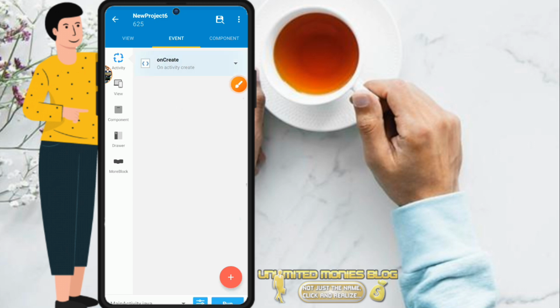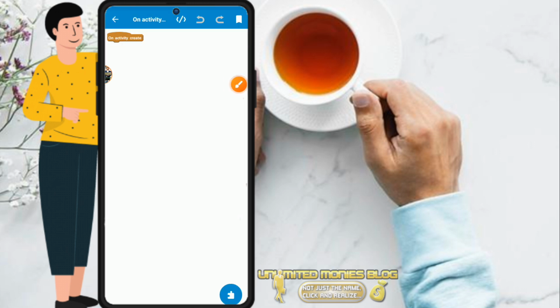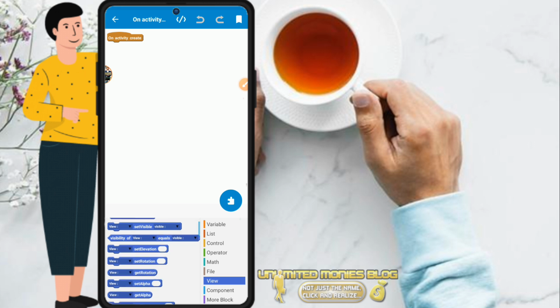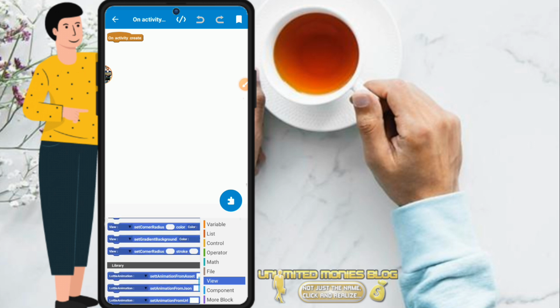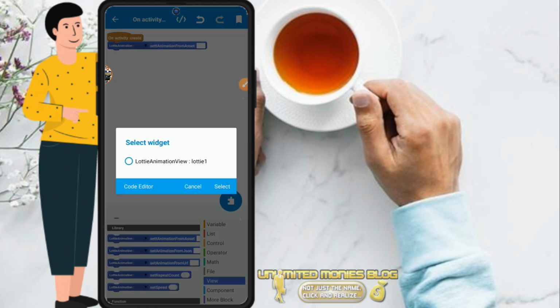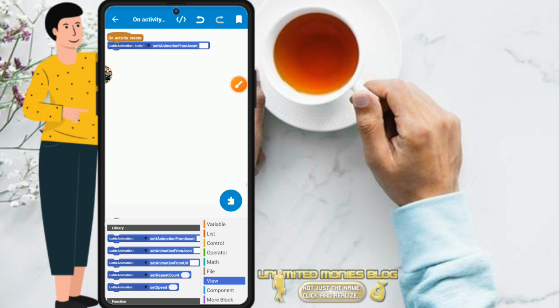After this place, what I have to do here is look at it here. I have to drag in the Lottie animation block, as you can see. So I click on the view section. Under the view section, I scroll down till I find my library. So this is my library, because this file is in assets, so I have to drag in the one for assets, the normal implementation without custom block. So I select the Lottie widgets.